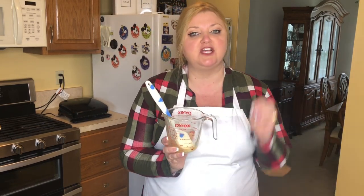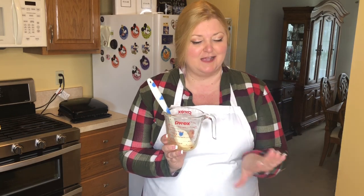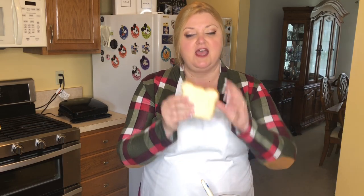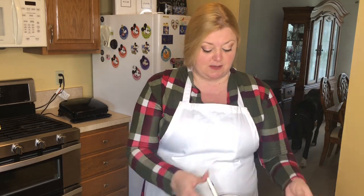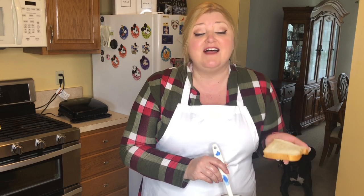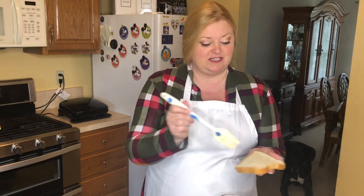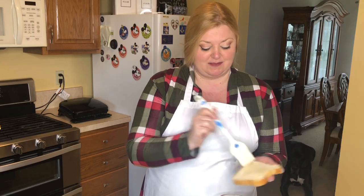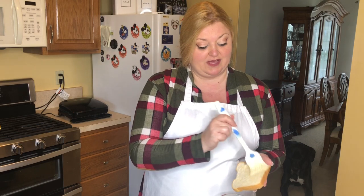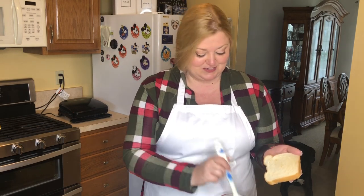I'm actually going to brush very lightly, I can't stress that enough, the outside of the bread. Just like when you make a grilled cheese sandwich and you put some butter on the outside of it, what we're gonna do is just very lightly brush the outside. You don't want too much dressing on there or it will make your bread soggy. We just want a little bit of flavor, and we want it to have like a non-stick coating too. It is going to add some of that dressing flavor to our bread. It's gonna help the bread get a nice golden color. Just remember, not too much.